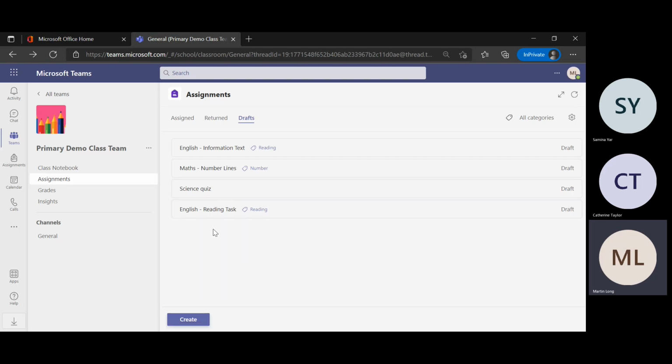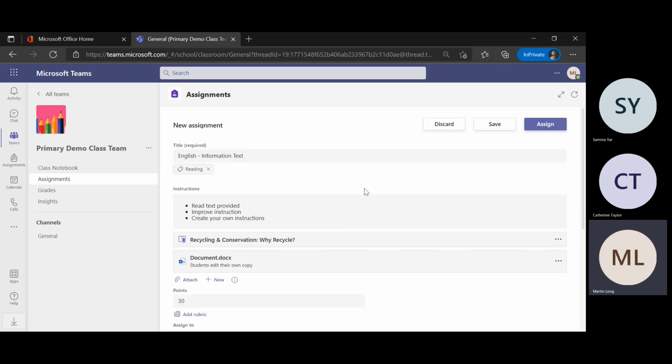If I go to make an assignment, it works slightly differently, and you get more options to put the work in. So the assignment itself is going to look a little bit like this. Now, if I take a version I've already used before, so it might be information text for English, when you come in, just to make this training session more informative for you, I've got a pre-populated version. You'll always have to choose a title. It's up to you what you have as the title. I've tried to direct the pupils that are going to receive this that we're looking at information text in English, and I've added a tag underneath to tag this as reading because I want them to read the information text.